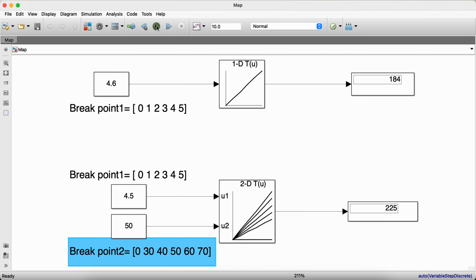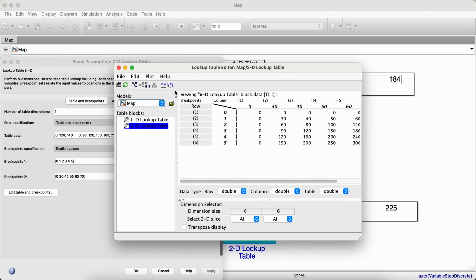I'm running this now at 4.5 and 50. 4.5 is this point and 50 is this point, so it should come somewhere near these values. Okay, 225.